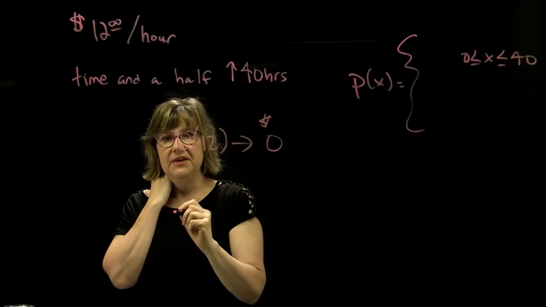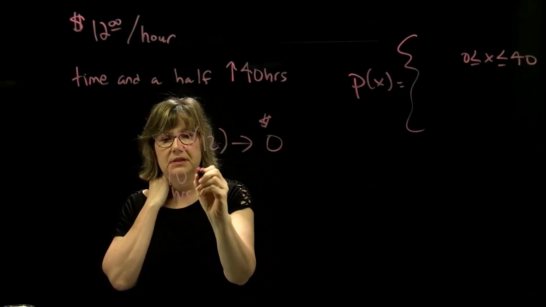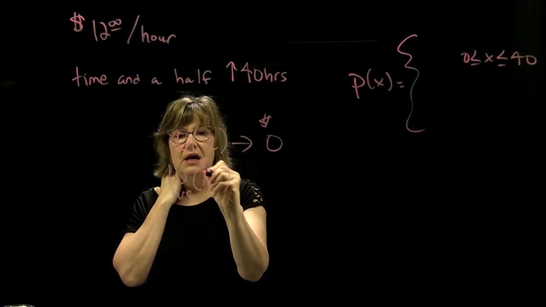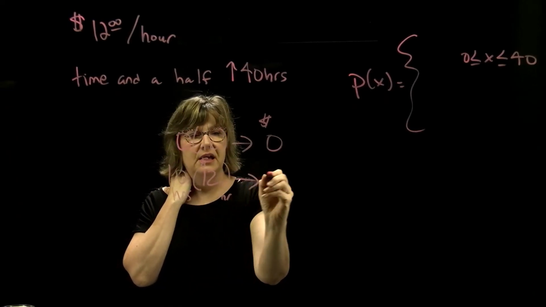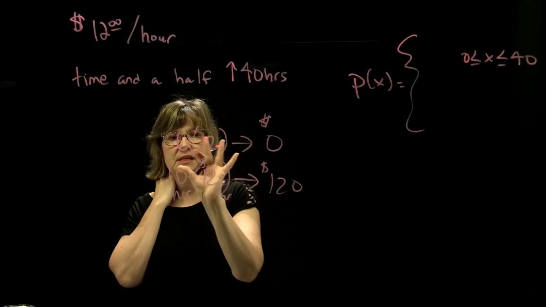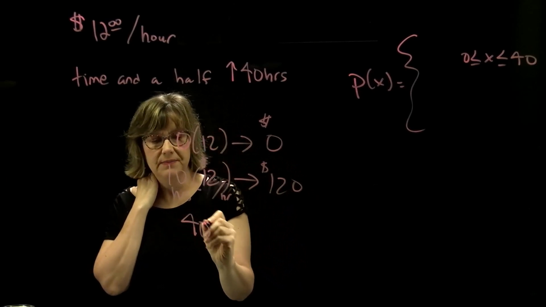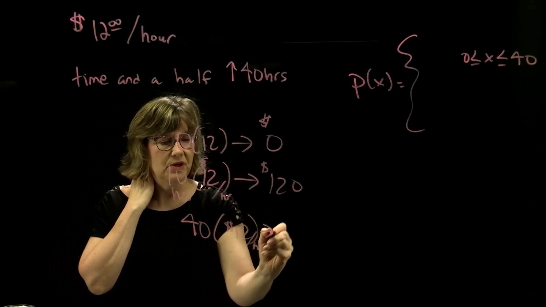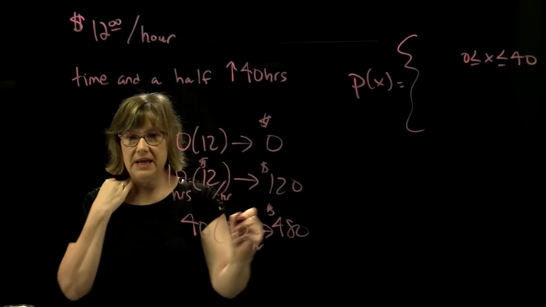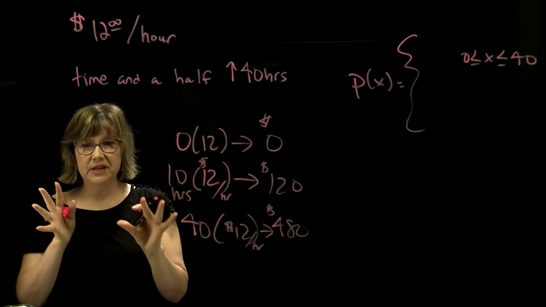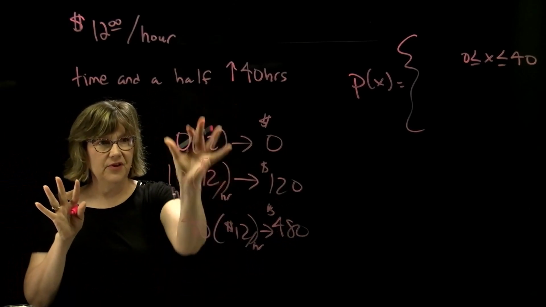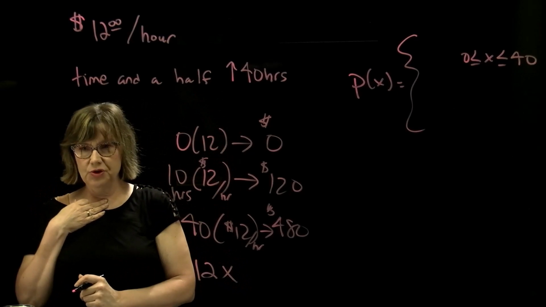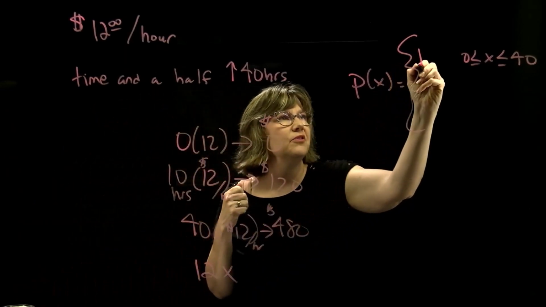Okay. If you work 10 hours, and you're making $12 an hour, per hour, you're going to get $120. So your input is how many hours you work. If you work 40 times $12 an hour, your output is $480 for your pay. If you play with it, you can see that it's always in that format of $12 an hour times how many hours you work. All right, so I'm going to put that over here.